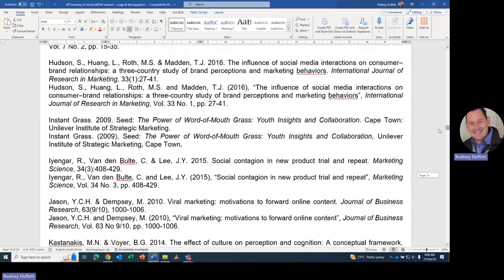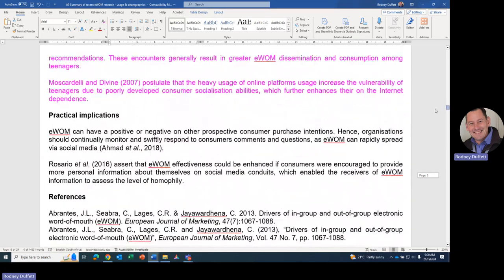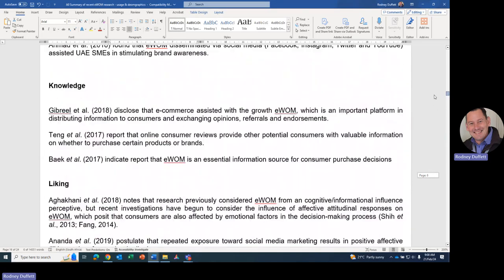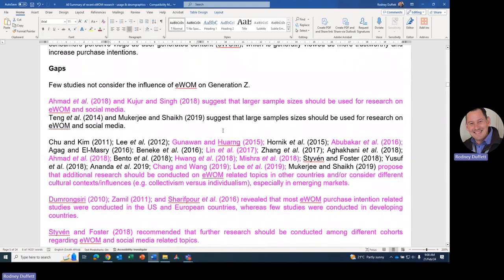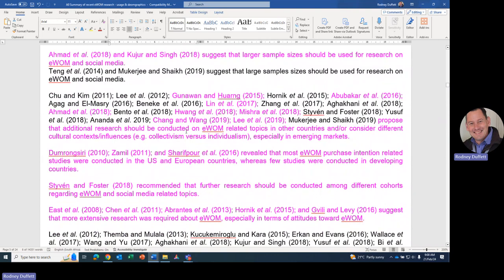If we go to the gaps in research, this is obviously an unrelated topic to what you're doing. So yeah, look at all these authors, right? How many studies is that? 20 studies propose that additional research should be conducted in other countries.